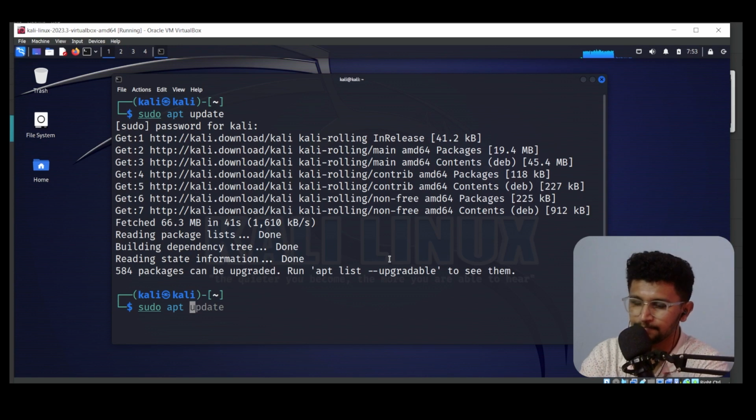If you are updating every day, you don't need to type this same command every day.